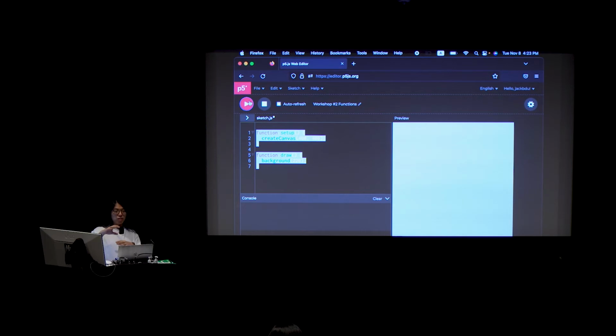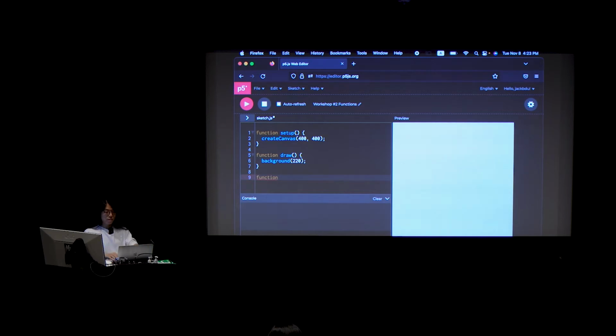Believe it or not, if you just use JavaScript, you can pretty much create everything that you can create in P5.js without P5.js, but it will be harder. So in order to draw a circle, it's a much more complicated process. Someone wrote all the code for you so that you can just use these functions to simplify your process. And we can also apply that in our own coding.